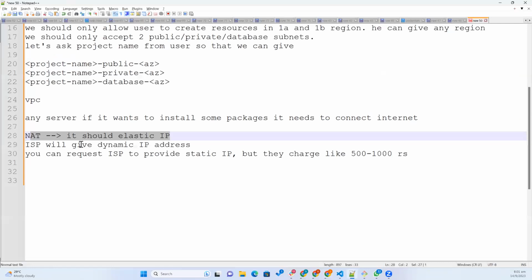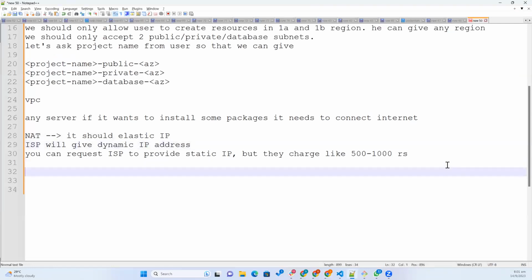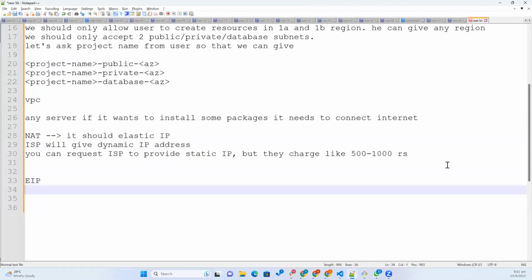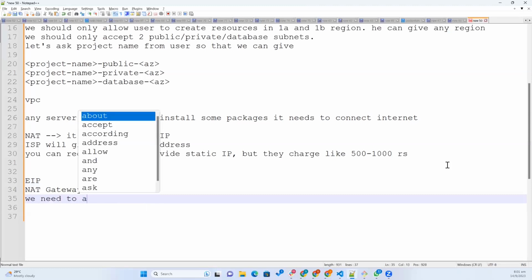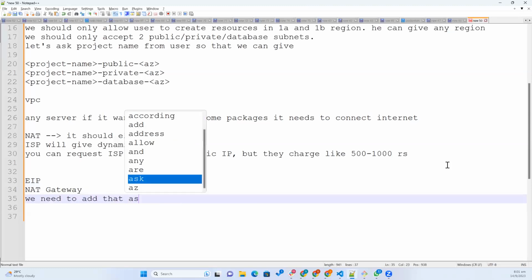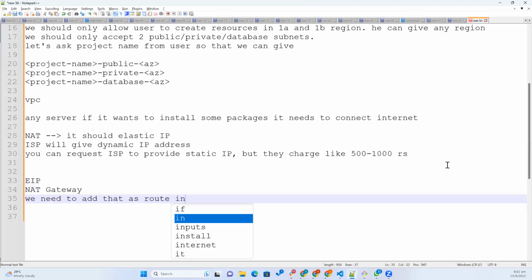So now we need to create one elastic IP, then create one NAT gateway, and add that as a route in the private and database route tables, so that instances in the private subnet and database subnet can connect to the internet and fetch updates. This is generally a very important question.